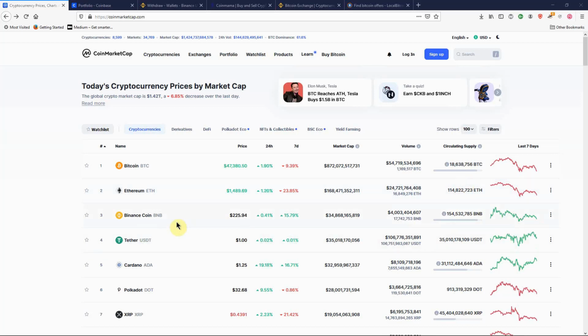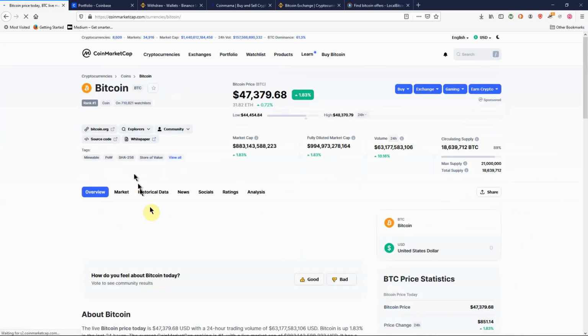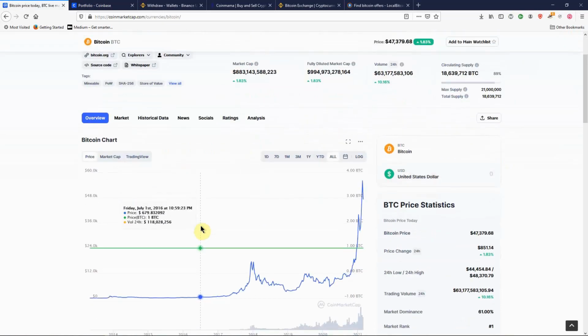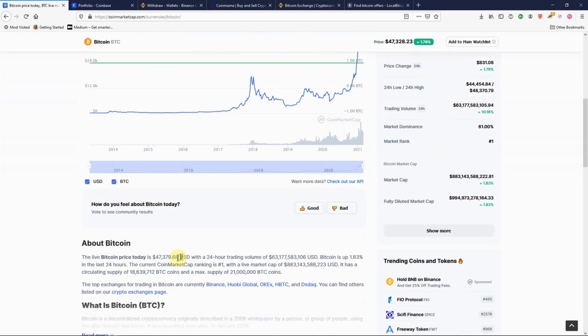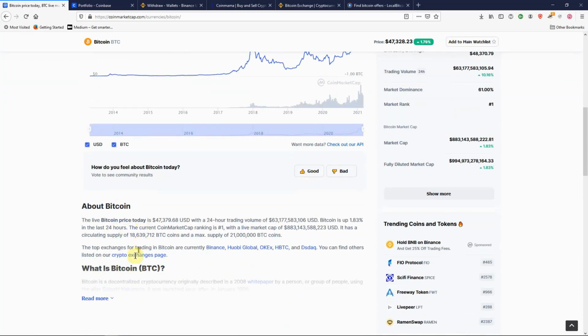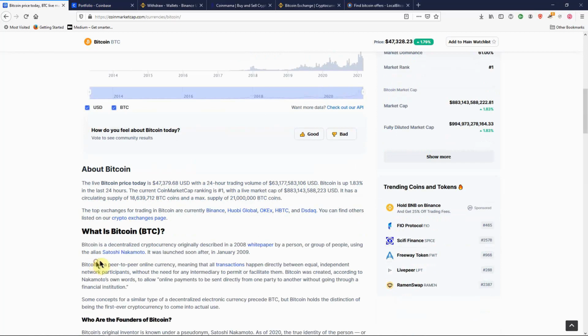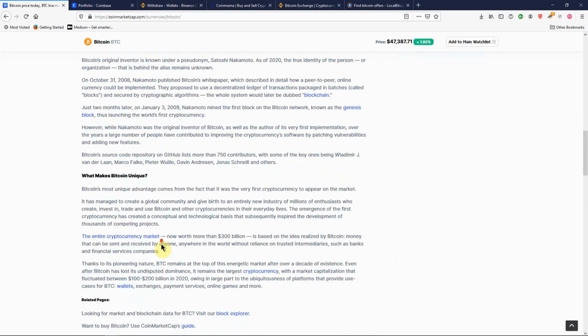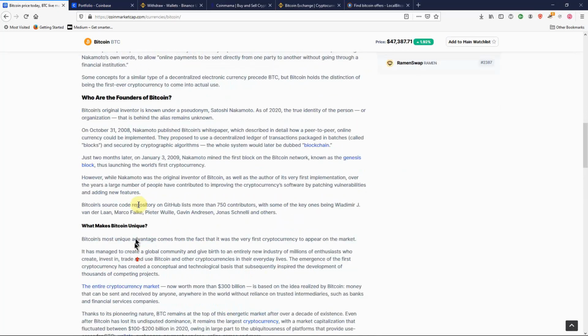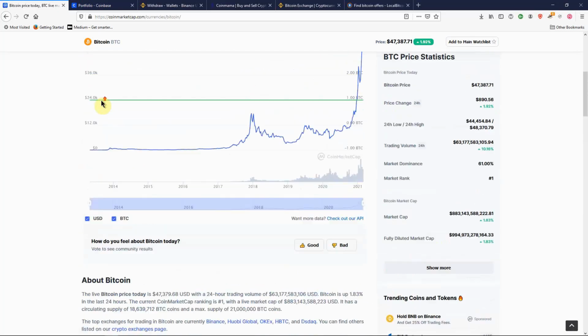All right. So if you want to know exactly what each of these cryptocurrencies is doing, what the use cases are, or what project they are supporting, you can click on the individual crypto you want to learn more about on CoinMarketCap, and then you can go down, read about the project, read about the crypto, read about the coin. So for instance, Bitcoin here. What is Bitcoin? You can read more about Bitcoin, who the founders are, what makes Bitcoin unique. You can read a lot about each of the cryptos that you have any interest in.